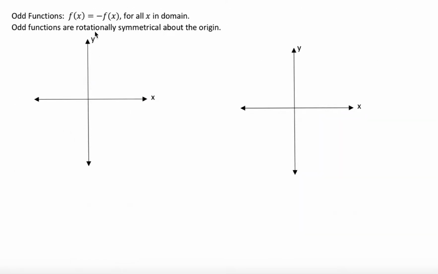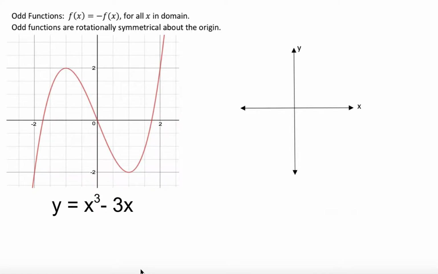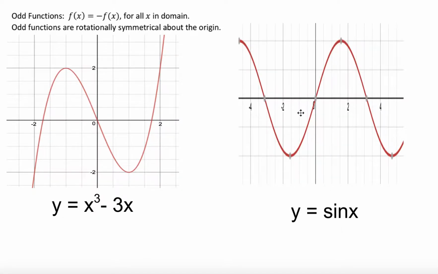Odd functions are rotationally symmetrical. It's almost like a point of inflection. A cubic is a very common one. Even y equals x is a very common graph. One that's not thought of would be the sine graph. The sine graph you can clearly see is rotationally symmetrical about the origin. It flips at the origin, like a point of inflection. Where we've got -1 here and +1 here, if we were to put those values in, we'd get opposite values. All right.